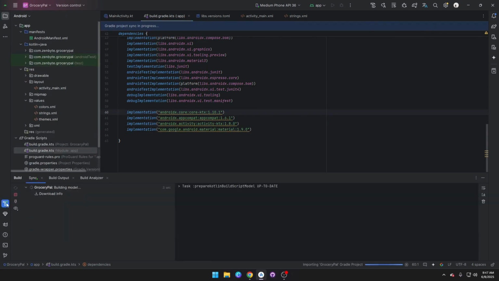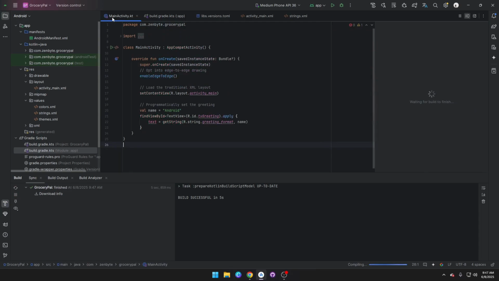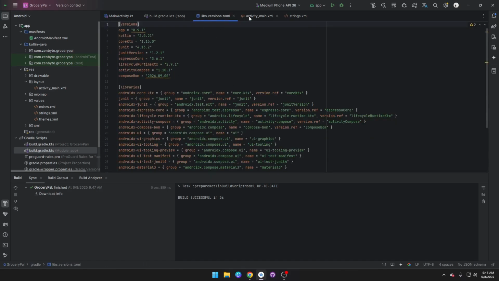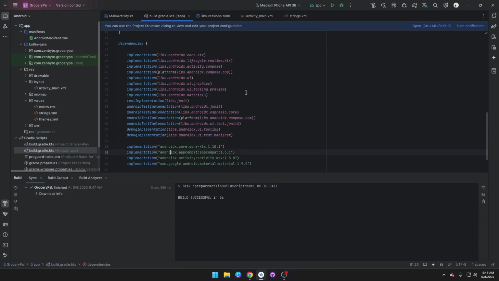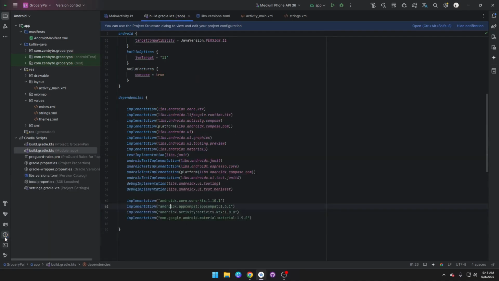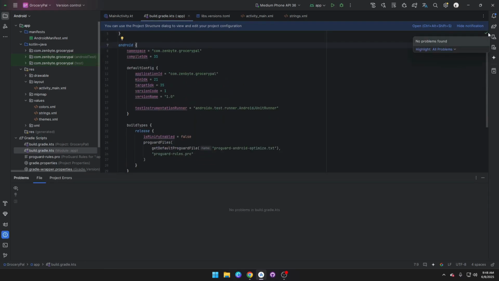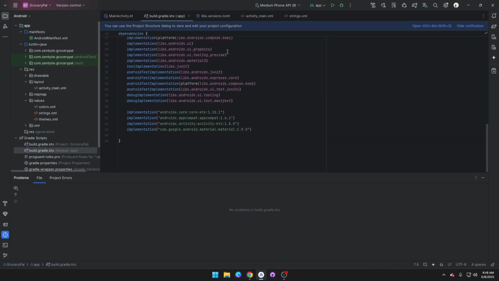If we go to build, perfect, it worked out. Let's go to main activity, and everything should be good to go. As you can see, there are no more errors on the files. You have the necessary dependencies. You could do it here, as you should. You want to keep your whole project the same, but there's nothing wrong with doing it here. It's just more of a preference. So if we go here, click on this little arrow. Okay, good to go.